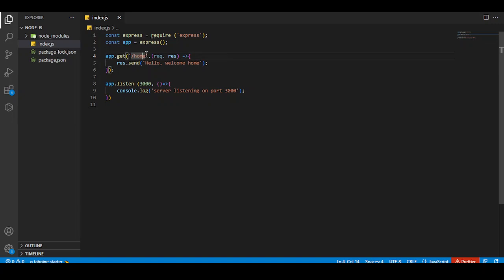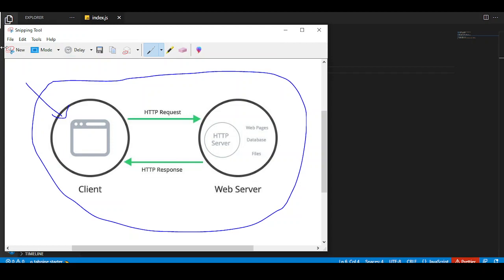It therefore means that anyone that accesses the route home will get the response, hello, welcome home. And then this web application will be listening on the port 3000.